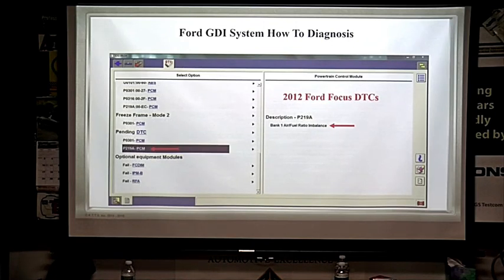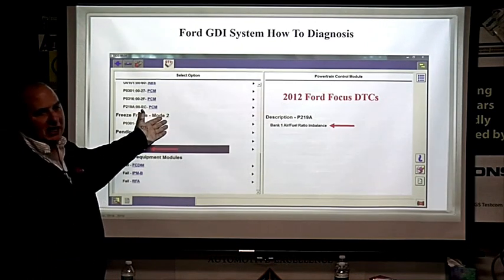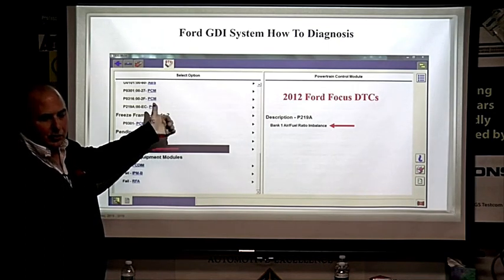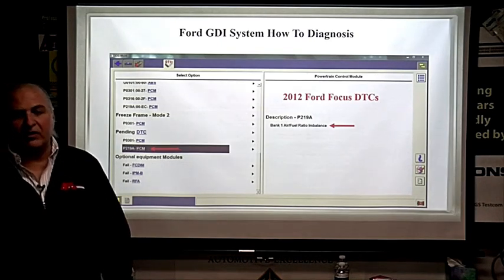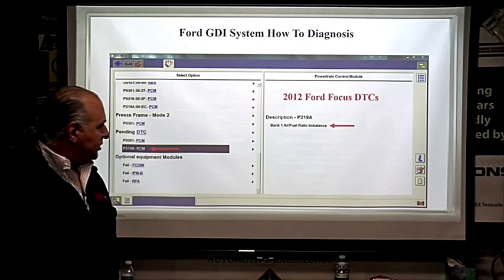Now here's a car that came in with this problem twice. If you're using a digital inspection tool like Bolt-On or whatever company you use, you can take screenshots. If not, use Dropbox — it's a free program for up to several computers. You hit Print Screen and you get the screen saved. This is the Ford IDS factory scan tool, and it comes in very handy when diagnosing a vehicle.